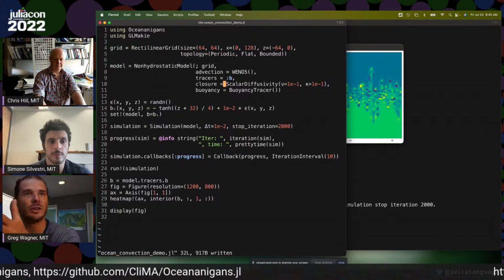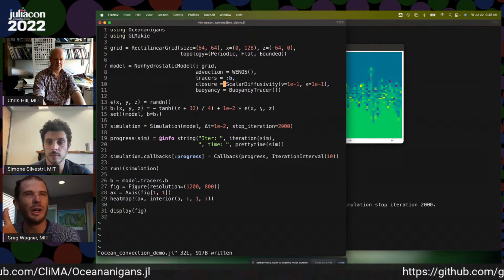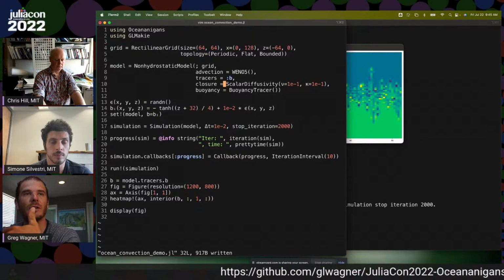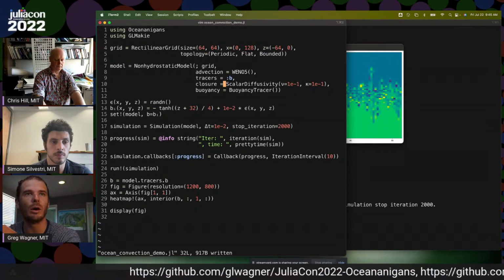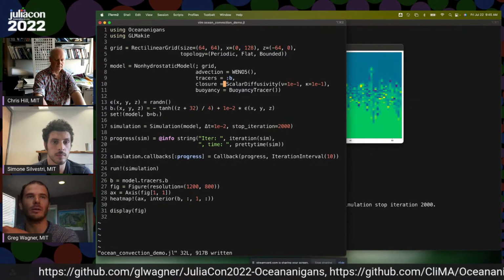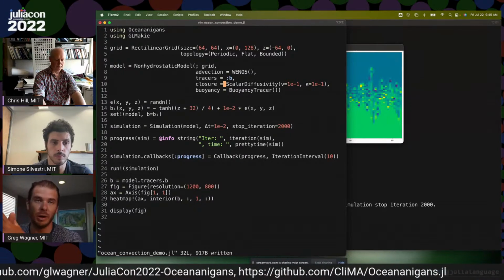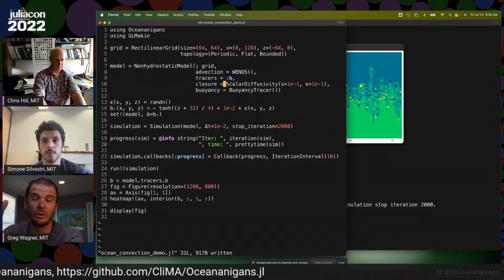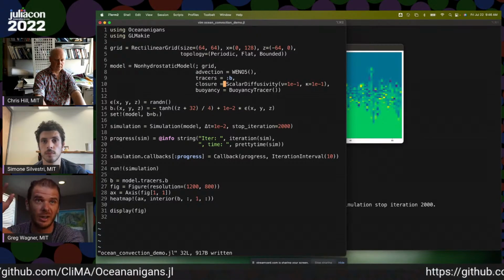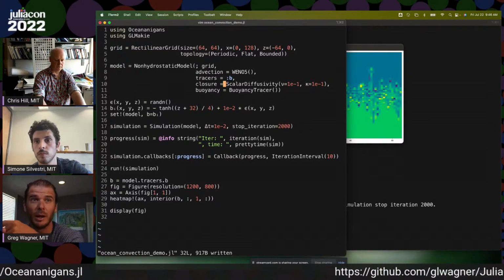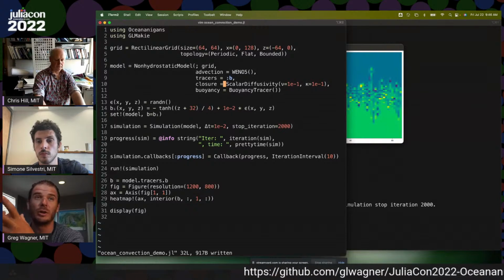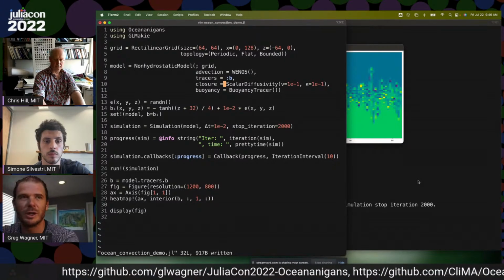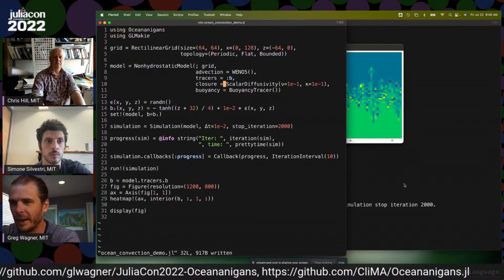My domain is 128 meters by 64 meters. So this diffusivity is actually a turbulence closure. It's a model for turbulence that's occurring below the scale of the grid. This is not the molecular diffusivity, but if you wanted to, you could attempt to use a diffusivity that corresponds to the molecular diffusivity of the fluid, in which case you would be doing what's called direct numerical simulation. But here we're not doing that. We're doing an idealized model of the problem.